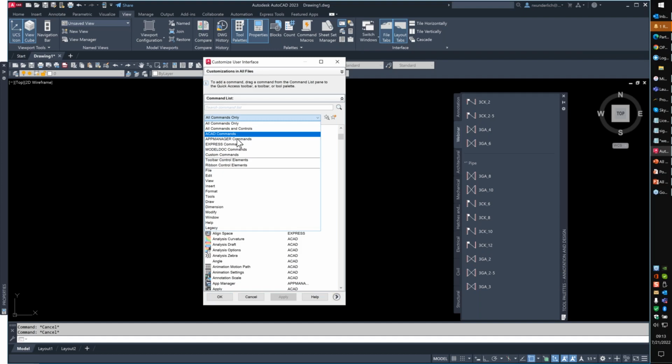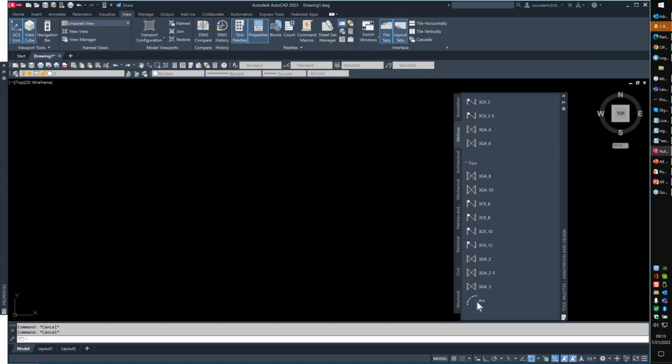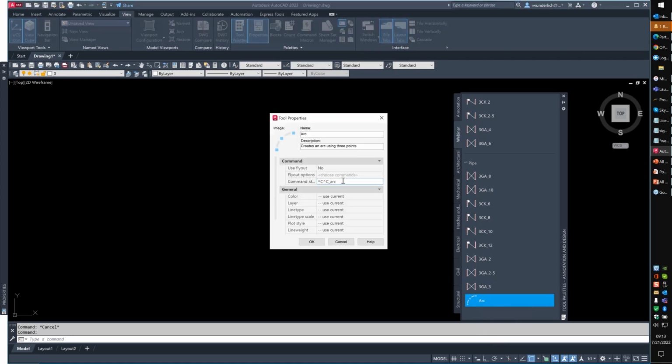Right, so here's my AutoCAD commands. These are all the things available through your CUI. And I'm just going to drag the arc over here. And it looks like an AutoCAD arc, but I can come in here and go to properties, and now I can change this to load up one of my Lisp routines because I have some in here. And we'll go, oh no, I want to go DSQM, right? So this is the command that's going to load.